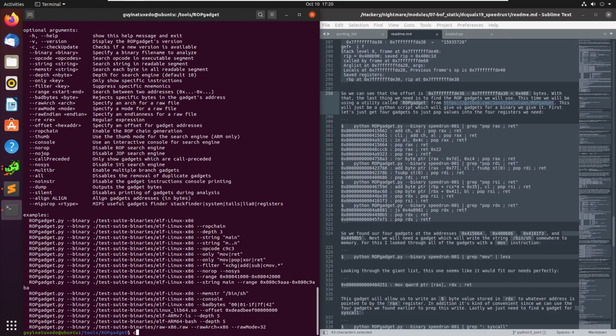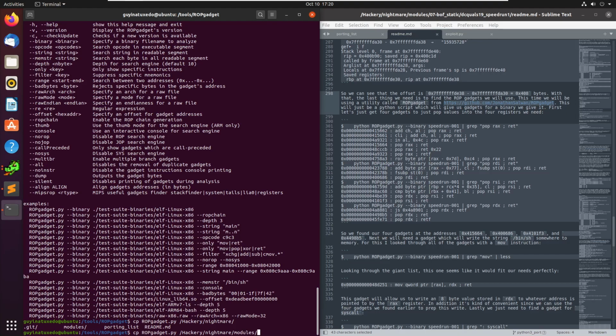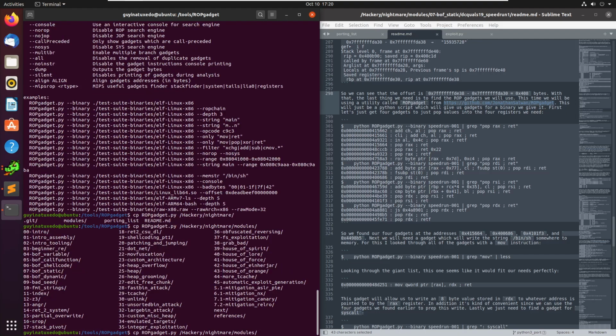I'm just going to go ahead and copy. Actually, let's copy ROP gadget over to the directory. Bit of a janky way to do it, but oh well.